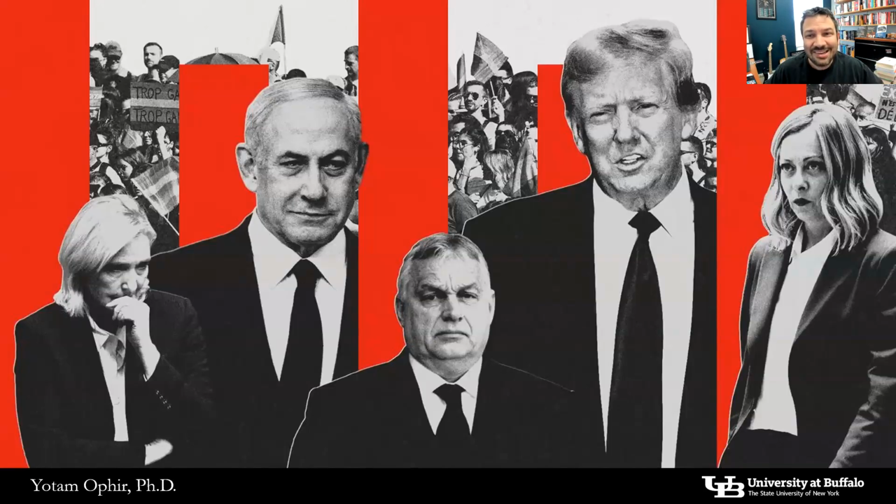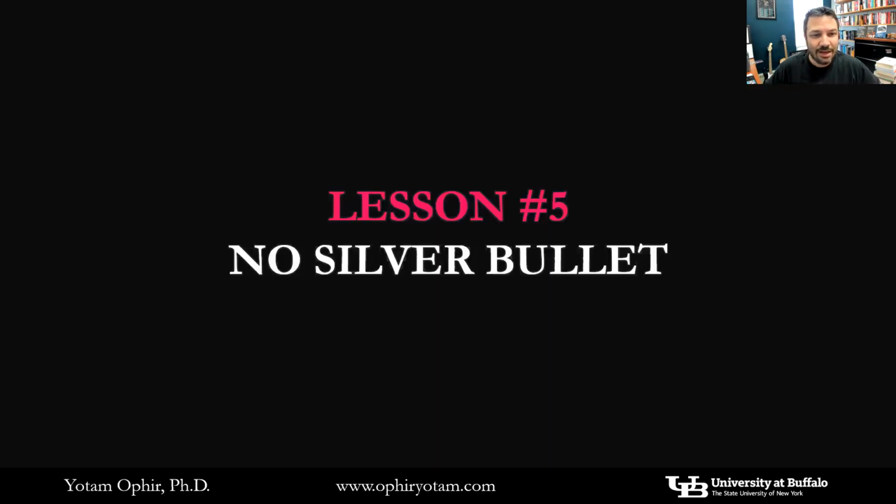Okay, last lesson, and then we go to Q&A. There is no silver bullet. This is the depressing part, okay? Everything that I talked about until now was the fun part, because now you're naturally going to ask me, what can we do? And the answer is it's complicated and most things just don't work.